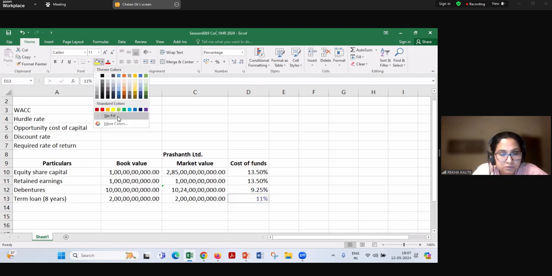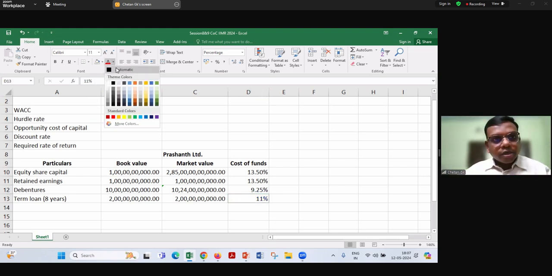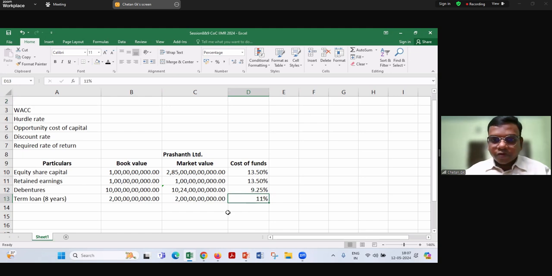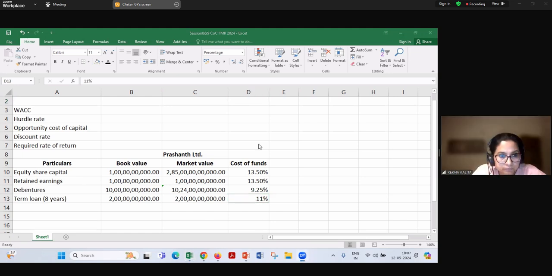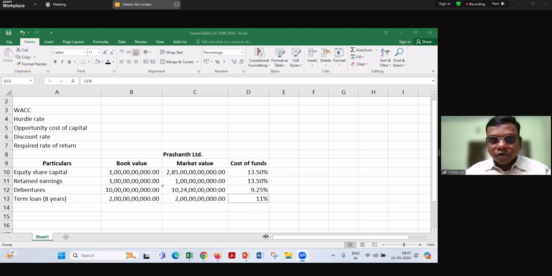I'm not getting it. 9.25. Yeah, anybody would like to explain why we have taken 9.25%? So I'll give it a try. If you see, the cost of equity funds is 13.5, and the government bond is at 7.09 something. So what we assume is that it will be somewhere in between. Because if it is near 7, then certainly people will buy the government bond. They'll not buy our bond, because your company is riskier than government.